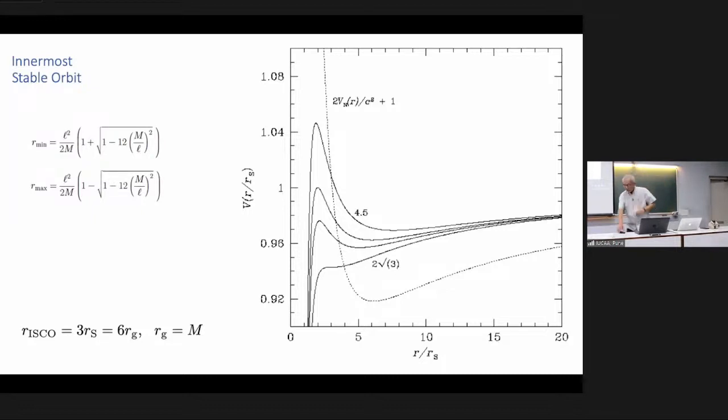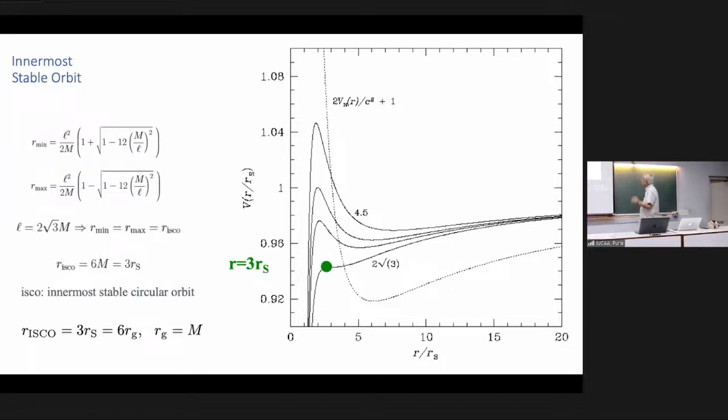And once the potential becomes like this, R minimum becomes R maximum, I cannot extract any further energy. And it has no circular orbit. So the matter just plunges into the black hole. And so that is why, when you have the X-ray binary with matter falling in, this is the maximum energy that you can extract.